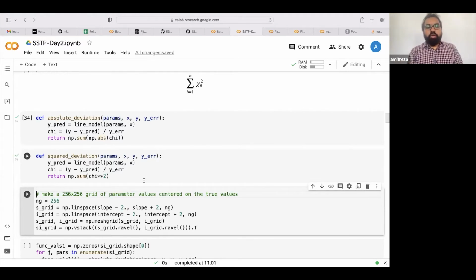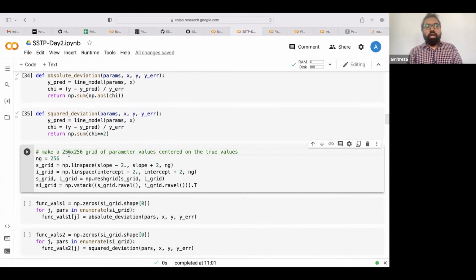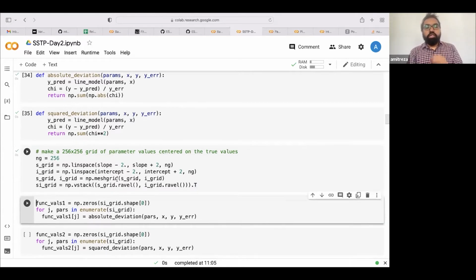Right now we are considering a 256 by 256 grid. So I just generate a set of mesh grid points here.